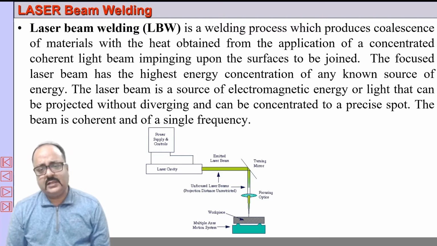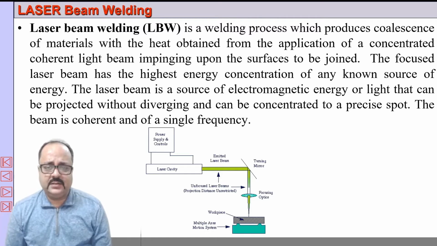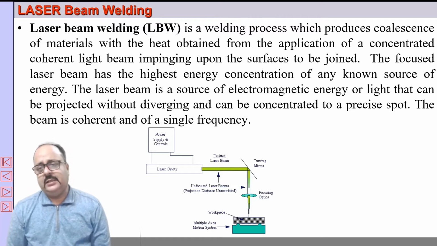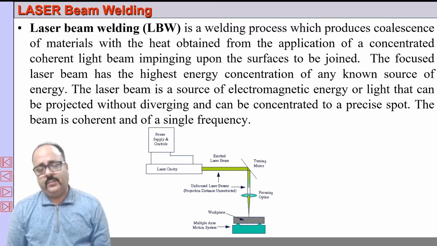This is also an autogenous weld. We do not add any kind of fluxing medium, do not add any kind of filler materials. We do not melt the electrode and deposit it. So laser welding can be considered an autogenous welding process. No external material is added, therefore we obtain a clean weld, although sometimes shielding gas is supplied to protect the weld zone from atmospheric contamination.